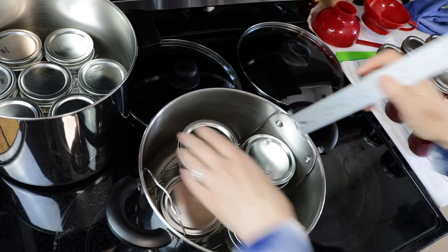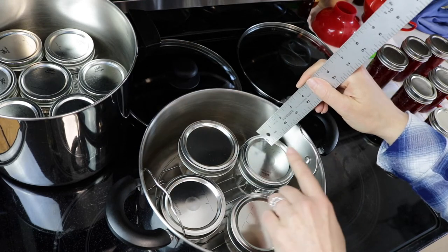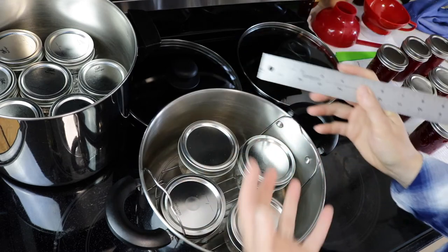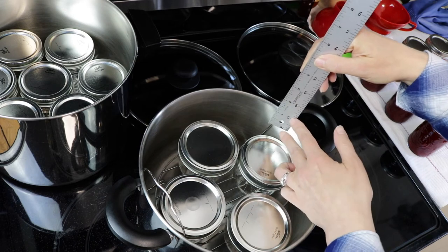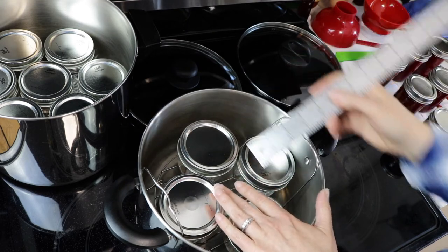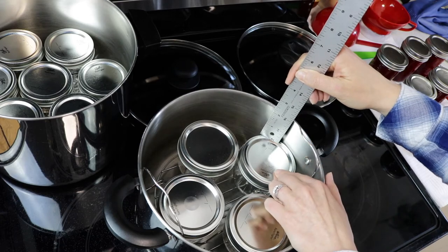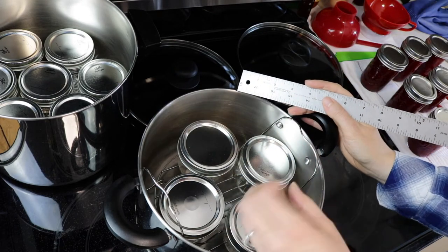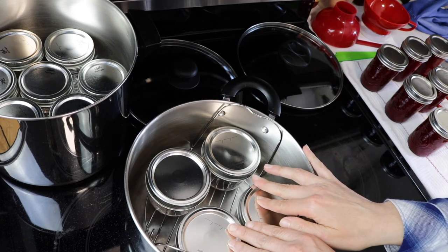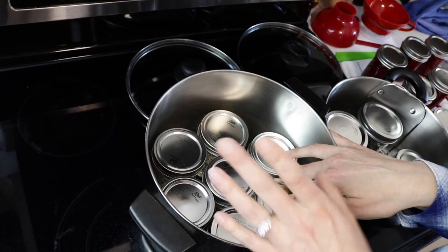With the shorter pot I have just a little more than two inches above the jars, which gives enough room for an inch of water over the top plus an inch extra space — because at a rolling boil you could have spillage over the side. You can't have a pot that only gives you an inch over the jars; that just isn't enough room. You'll really have to watch it and play with the temperature. With this setup I can get four jars, so I'll have to can a half batch; with the taller pot I can get seven jars, which is almost a full batch.